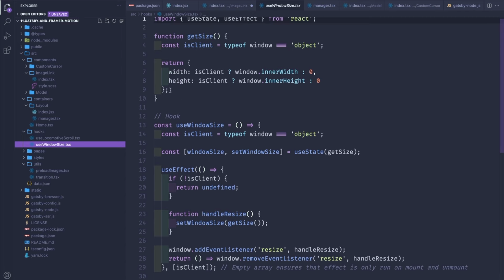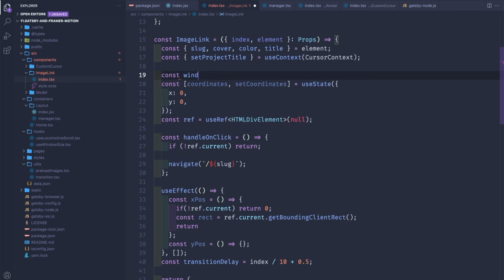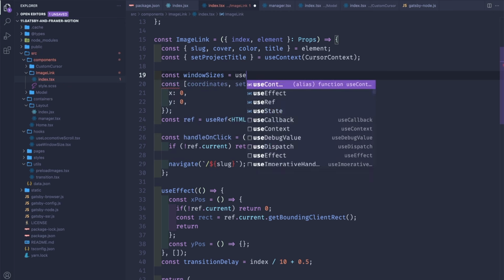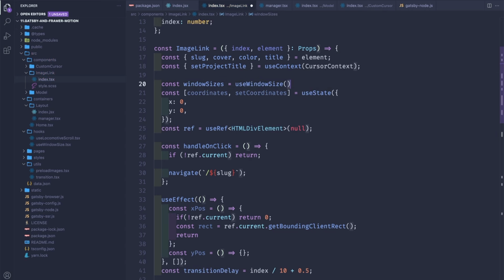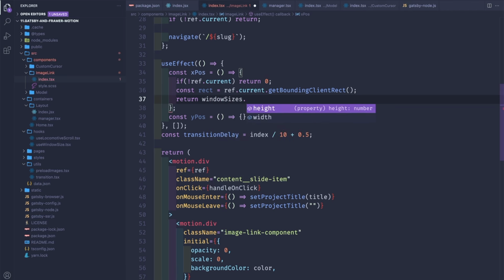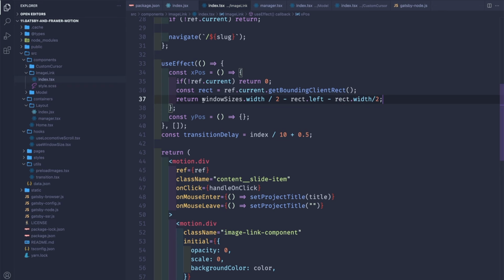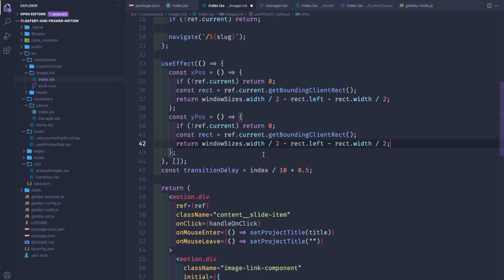It will return the width and the height of the window: const windowSizes, useWindowSize. So windowSizes.width divided by 2 minus rect.left minus rect.width divided by 2, and we can copy this and paste it here and just replace the width with the height, and left with the top.